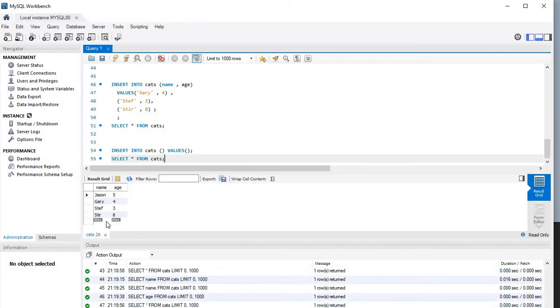Do you see? We can see the null values here. So if you want to avoid these null values, we will mention it as a constraint.